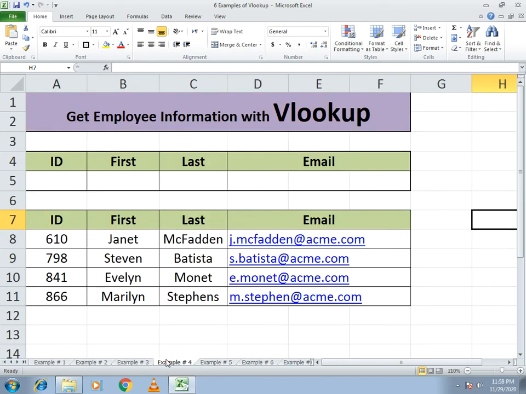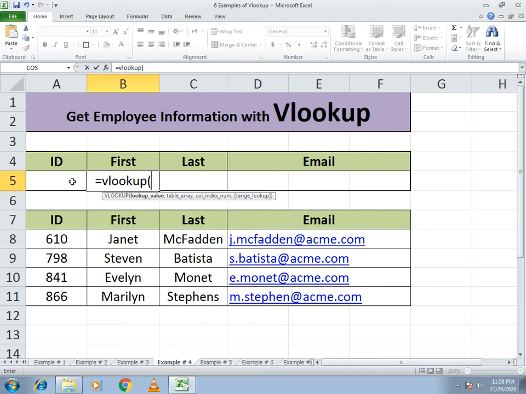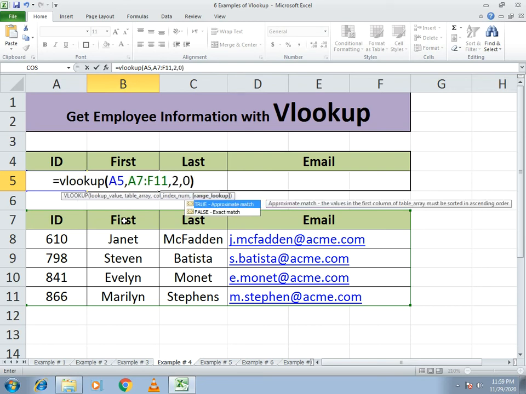Now we proceed to our fourth example. This is a very easy VLOOKUP function. You have to just write the formula once, then you have to just drag it down. It will automatically implement it in the remaining cells. So how? You have to just write VLOOKUP, bracket open. You have to select the lookup cell which is our A5, and then it says table array. Select our table array, then it says column number, so you have to just give the column number which is 2 and 0 for exact match.